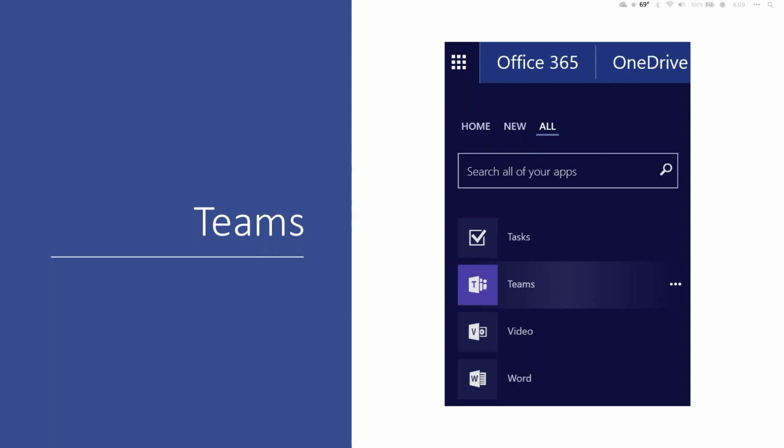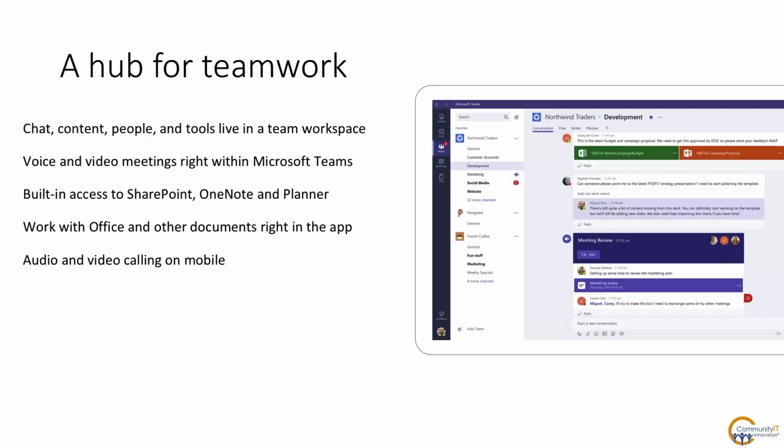But it is really a new platform that Microsoft has provided, and I think what they are doing is trying to provide a place or a system that actually ties together a lot of the other different applications under the Office 365 umbrella in a single user interface. And so we'll do a little bit of a demo here after a couple slides to see what Teams actually looks like from an end user experience.